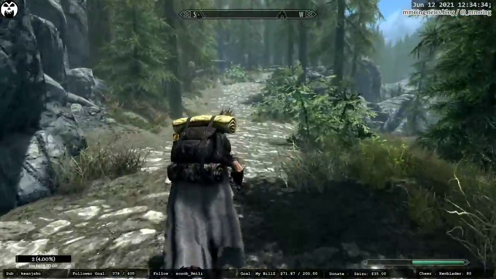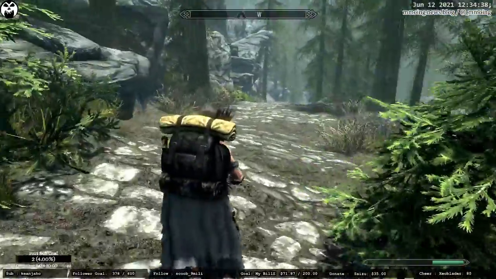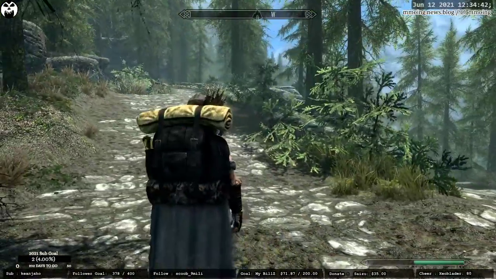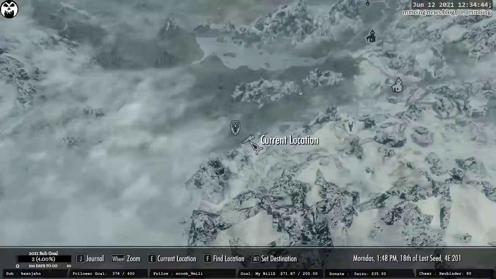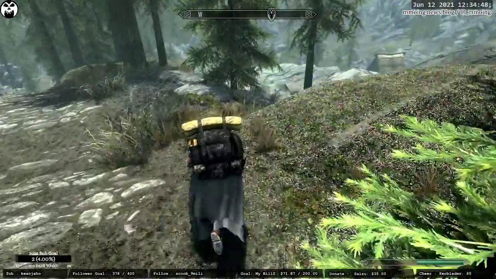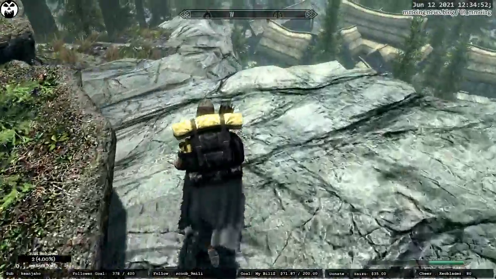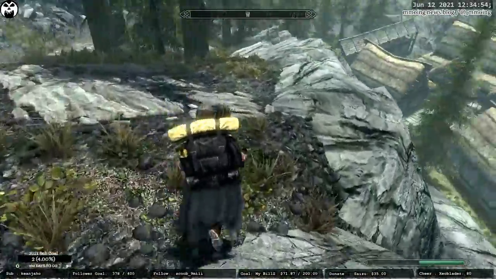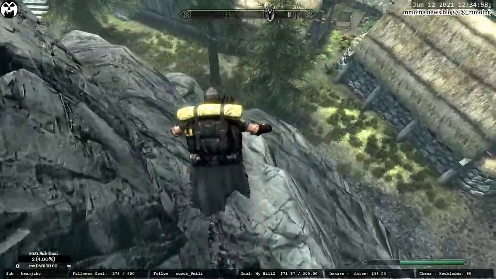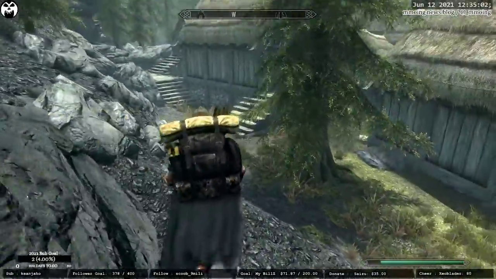But there's also going to be a lot of downtime with me just rambling on like this and running around slowly trying to figure out, wait, which way do I go? I feel like I want to go down. Yeah, I think I want to go to the right. There's Falkreath. Oh wow, I'm way up on a cliff. Can I slowly climb down this cliff like this? Looks like I can. Perfect.